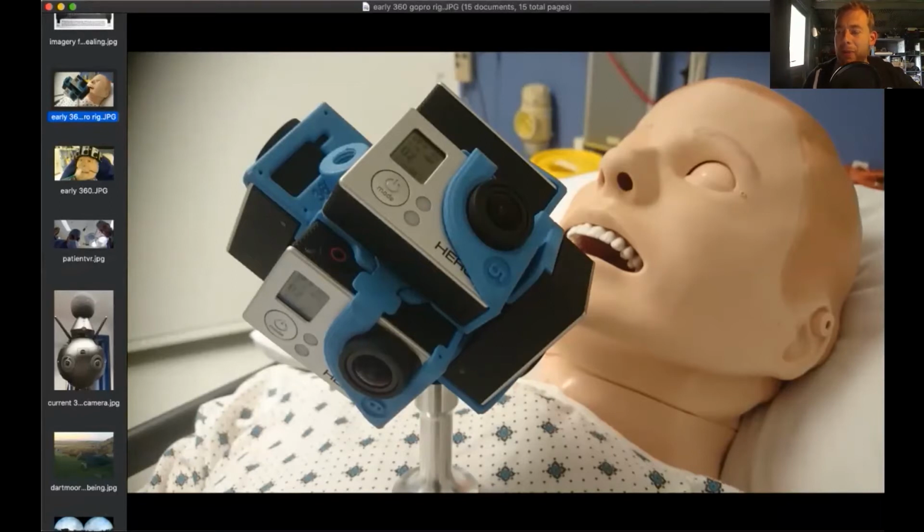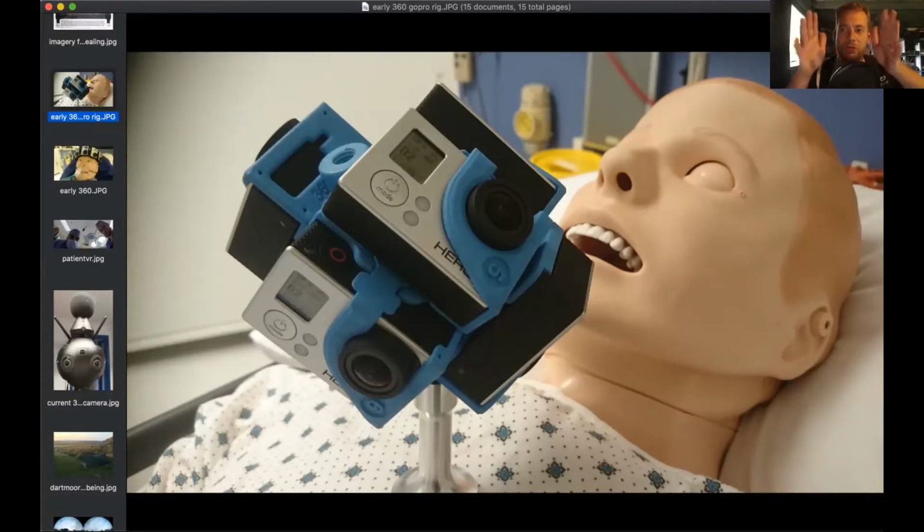Something so simple that had been forgotten in our training, and training everywhere, is that we're practicing on this mannequin, we're assessing, we're doing all these sorts of things, but actually, how does this environment look? How does it feel to the patient or the relative? And I don't think a patient will ever just look straight in front. The ceiling space is a big deal, but actually they will try and look around.